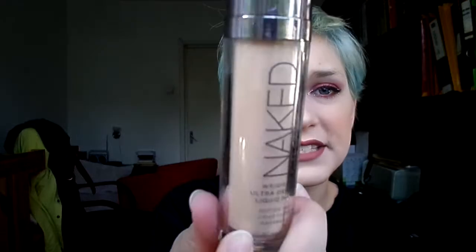This is what the inside looks like. You open it up and it's purple, this purpley floral packaging. And this is the bottle. I just dropped something out of here. The bottle is already covered in foundation because I'm a clumsy, horrible person. But yeah, this is the bottle. And it also comes with a little piece of paper with just translations of everything you need to know.